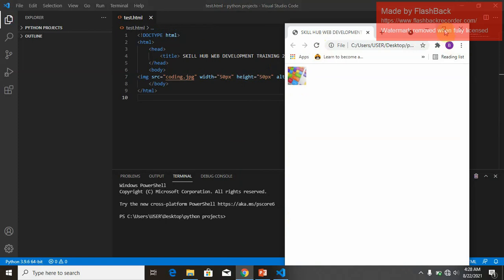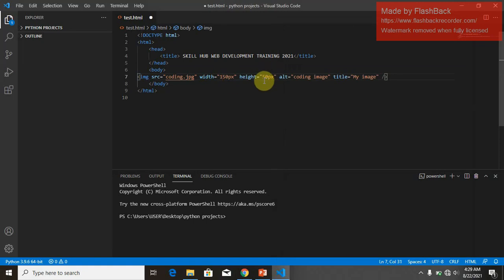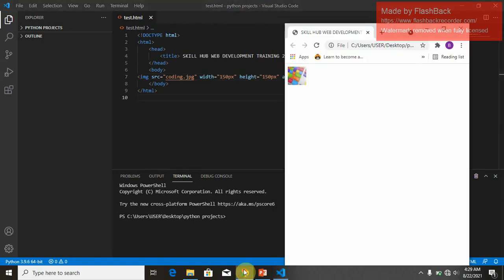Now if I save this and I go back here and I refresh, are you seeing what happened? The image has become what? Small. So let's make it bigger. Let's say we are putting 150 and 150 here. Don't forget to save this. Come over here, refresh. Are you seeing the size of our image now? The smaller it is, the more it can lose quality. So you can use those tools to edit them, or you can use HTML to automatically edit your image so that it can fit very well.